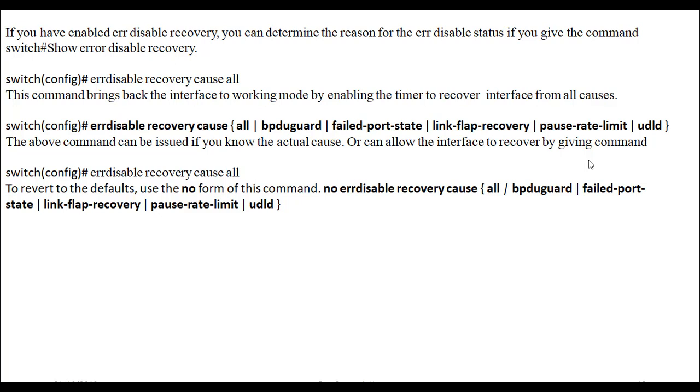Error disable recovery cause all. This command brings back the interface to working mode by enabling the timer to recover interfaces from all the causes. Error disable recovery cause all or BPDU guard. You can select any of the options here. So to revert to the defaults, use the no form of this command: no error disable recovery cause all.